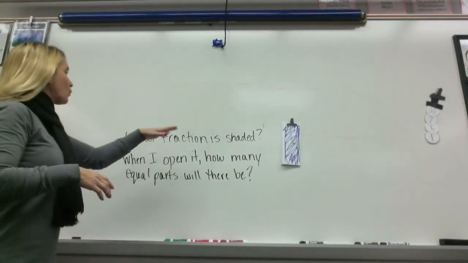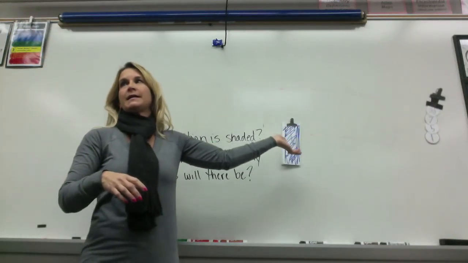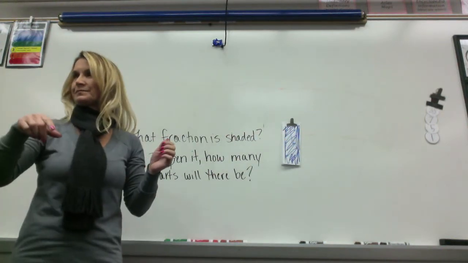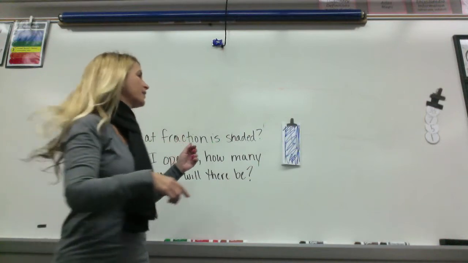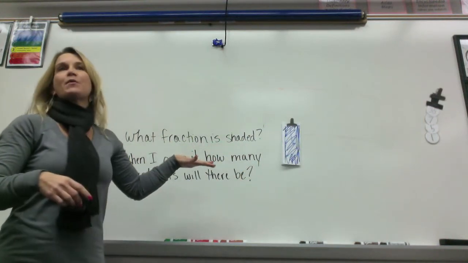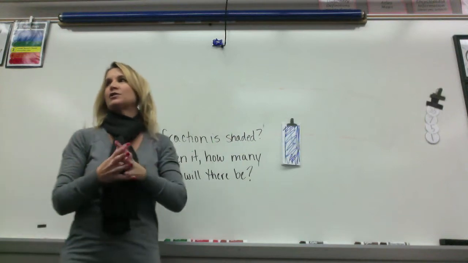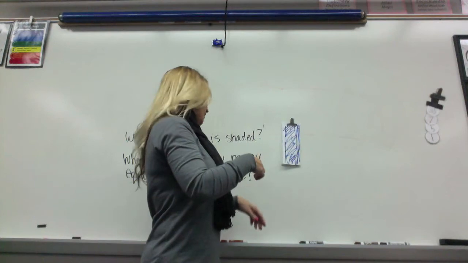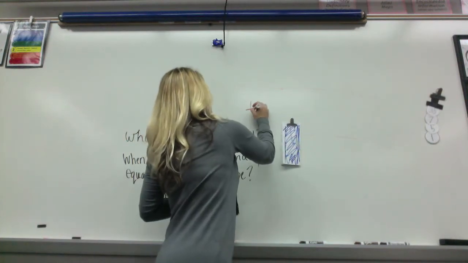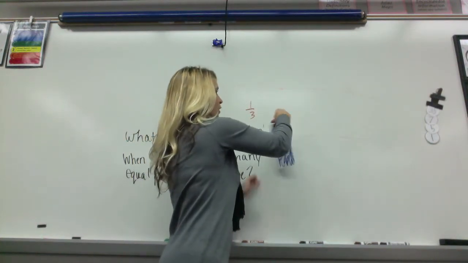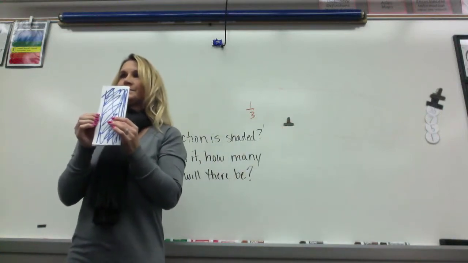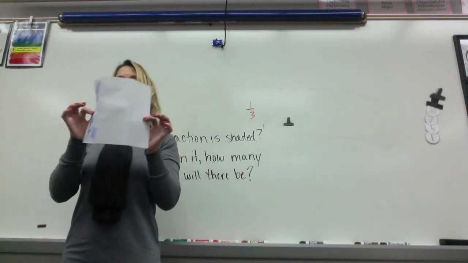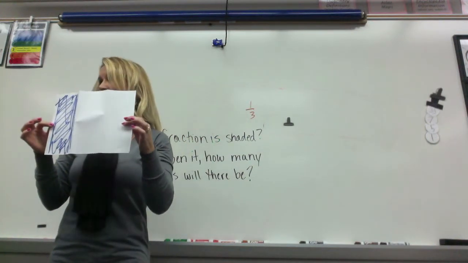So, looking at this, what fraction of this paper is shaded? Oh, dang it, never mind. Daniel. 1/3. So, if I open the paper, how many equal parts are there going to be? 4. If it's 1/3, when I open the paper, how many equal parts should there be? 3. How many equal parts? 3. 3 equal parts.